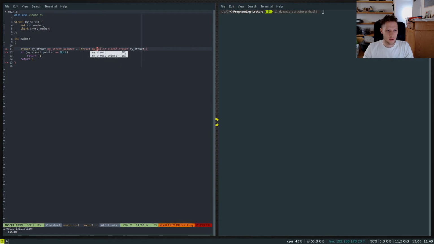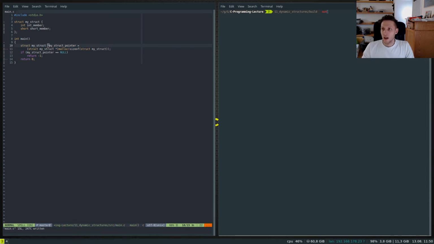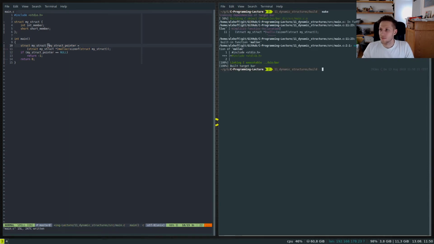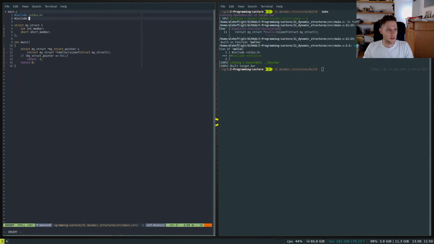Struct my struct, that's my struct pointer. So there we go. Because I forgot the asterisks. Okay, so this should now build. Implicit declaration, and I've forgotten to include standard lib.